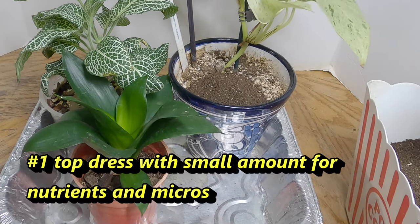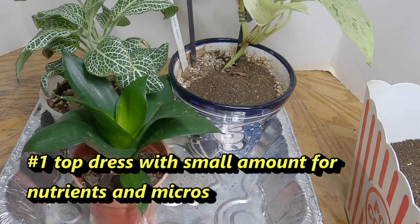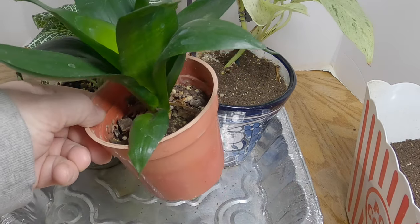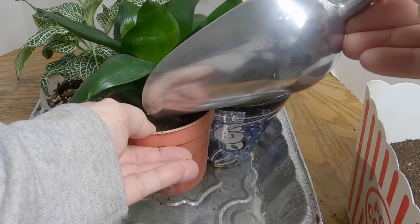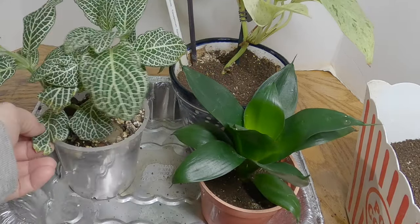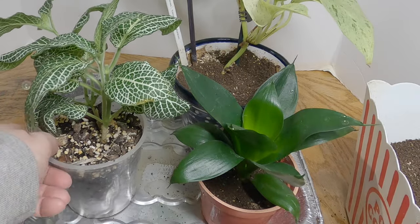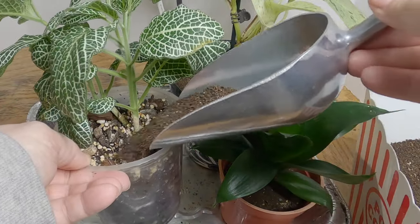This is a form of fertilizing. Because the castings have a very low NPK, you don't have to worry any time of the year — you can feed them as much as you want, you will never burn the roots with these. What I do is put them inside all of my pots — I'll take a handful and put them around the side of the plant. That will be enough to give the plants a little boost in nutrition. There will probably be some cocoons in there too, which will turn into worms and keep the soil refreshed long-term, keeping everything nice and clean.